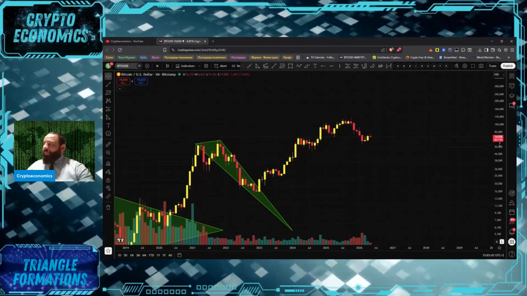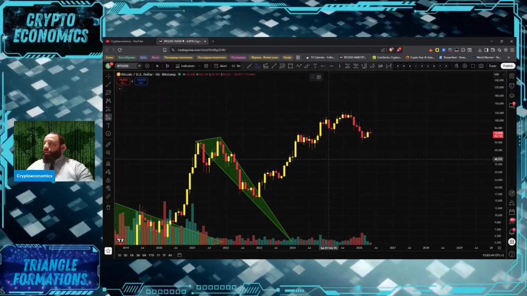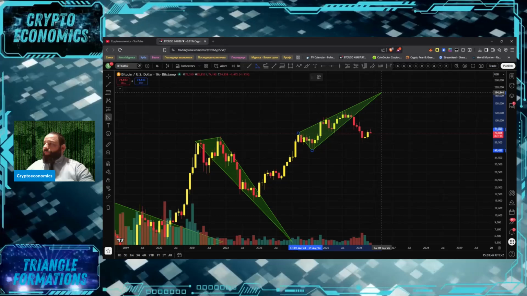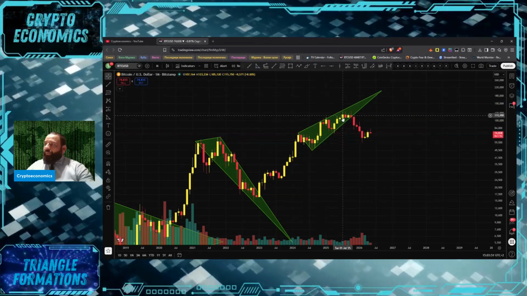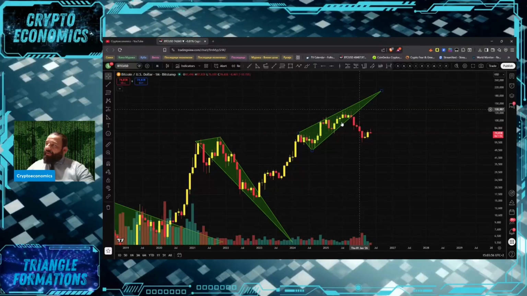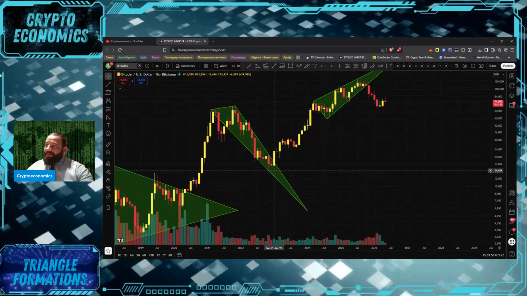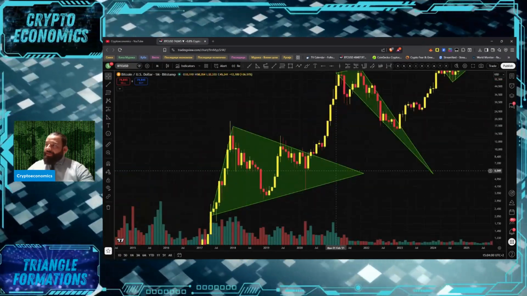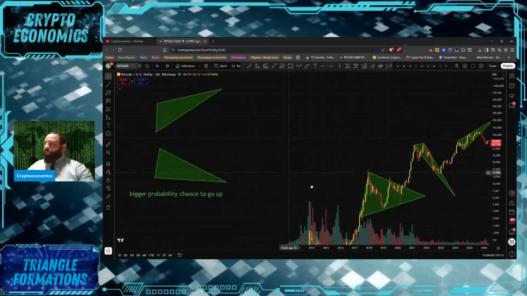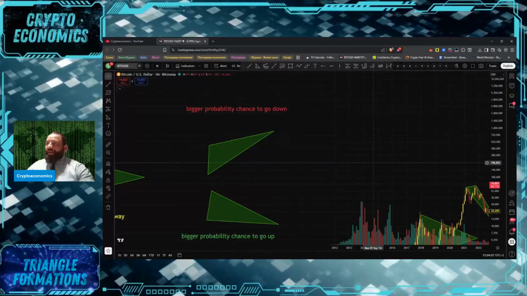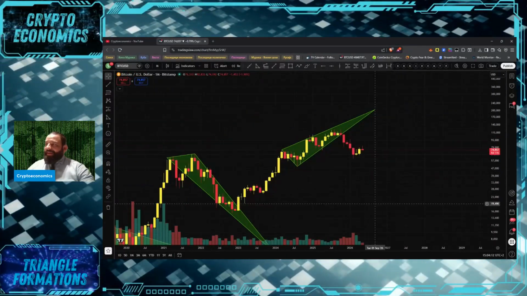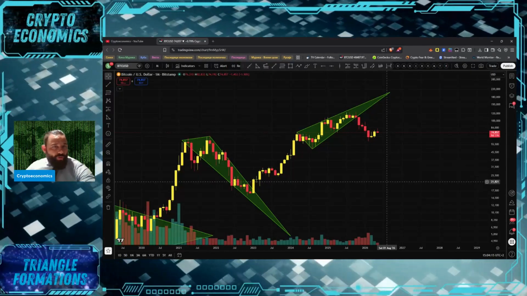Let's find an upward triangle. Over here, if we put these starting points, we can see that we have an upward triangle, which corrected itself several times from the sides of the triangle. We can see a similar situation in every previous formation. And what did we say? When we have an upward triangle, there is a bigger probability that the price will go down. Again, there is no magic. It's just the basics of understanding how a chart moves.